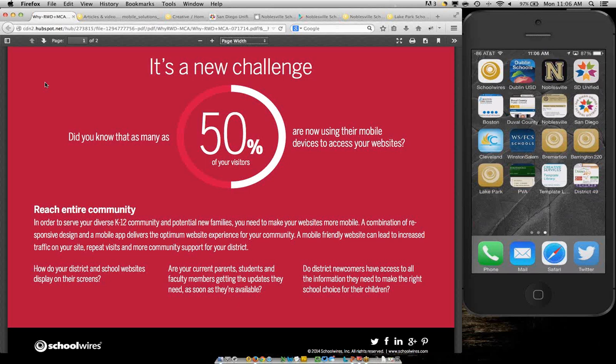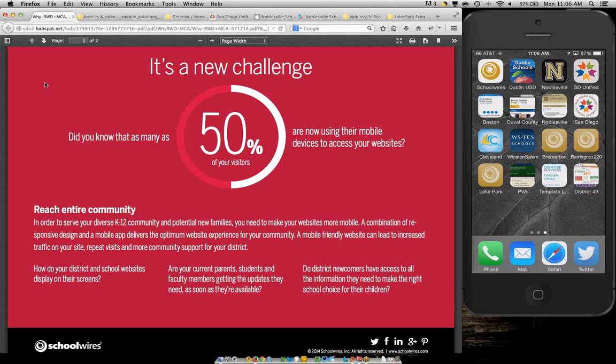Now, most people aren't going to download an app for a district that they're just researching. They're probably going to go to the website. It's the most accessible. It's ubiquitous. Any school these days has a website of some sort. And so they go there first. That's that first impression. And so you want to make sure that regardless of how they're experiencing your district, they get that optimized view.